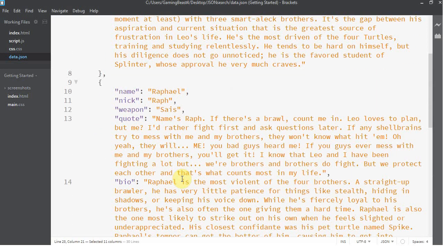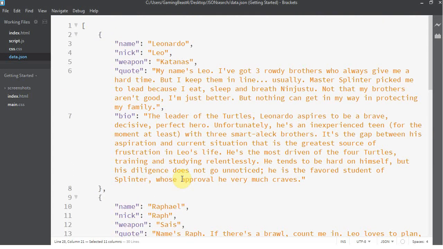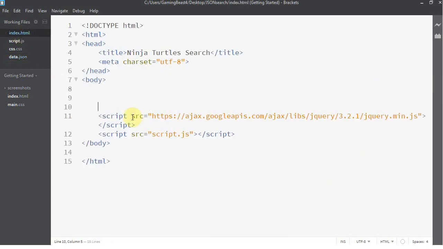So that's the first thing you'll want to do. And you're not really going to want to mess around with arrays or anything. I mean, you can if you want, but I'm just sticking to the simplest format here for the JSON document. Okay, all right, so let's hop into the HTML file. We'll get this built out.